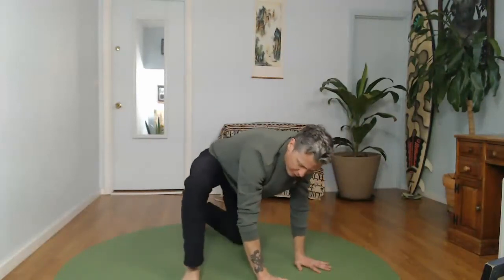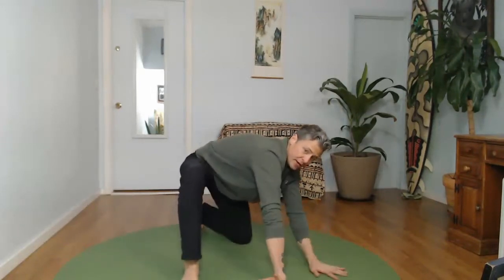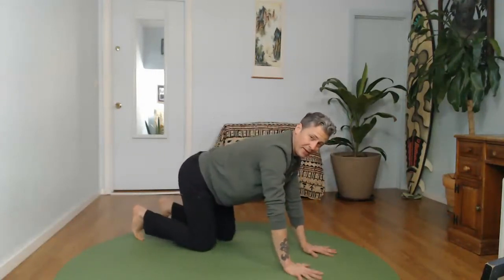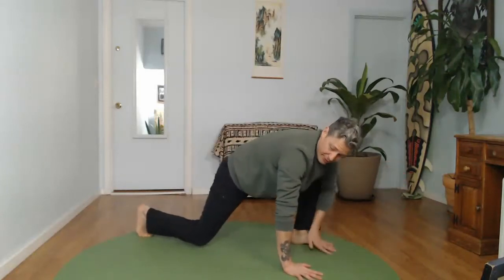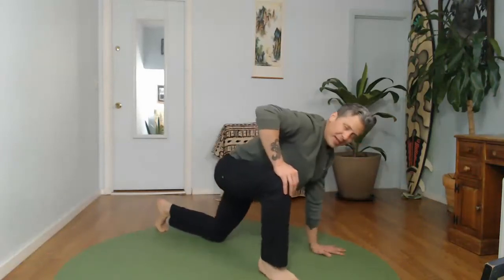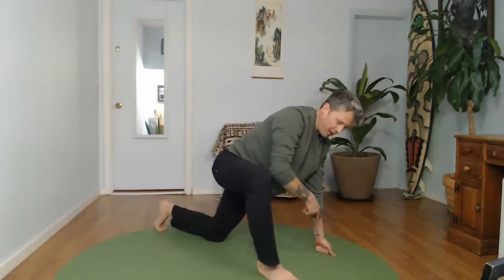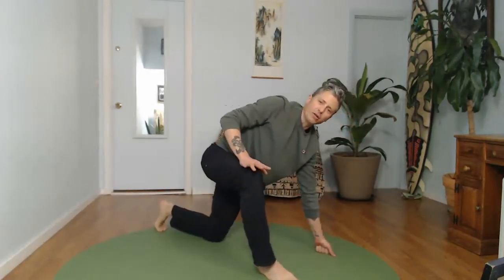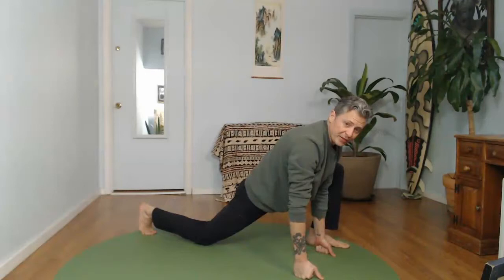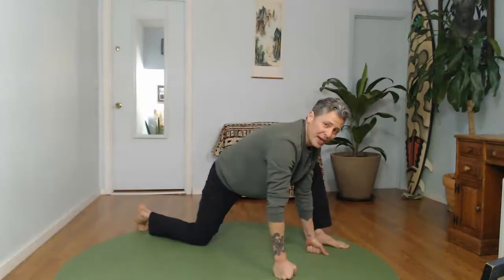Now remember, as you're doing your lunge, you can pause and take a few moments to massage the wrists into the ground. And then when you're ready, go right back into your knee hand crawl position and start all over again. We've got about 20 seconds left. Remember to take your time. If this is feeling a little sketchy on the wrists, then back off and perhaps use a loose fist as an alternate for your hand position. Loose fist is a nice way, and even if your wrists aren't hurting you, I would encourage you to give the loose fist option a try.